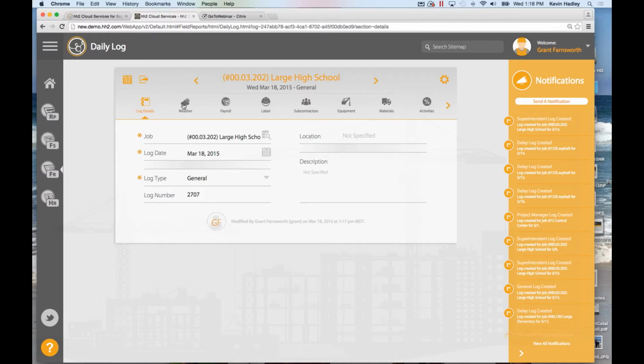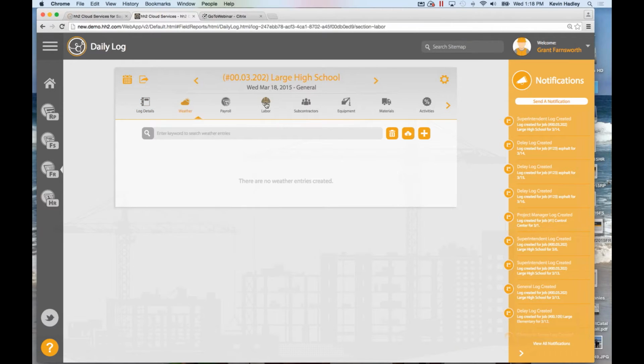We'd be happy to do that. That's why in hh², I'll let you know the tabs that do synchronize with Sage's product. First of all, there's weather, there's labor. The payroll actually comes from our payroll module. I'll talk about that in a bit. Subcontractors on the site, equipment, materials, activities, events.